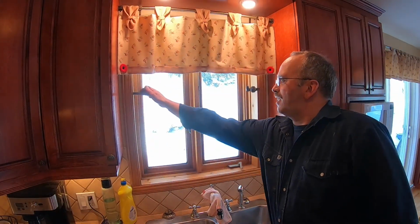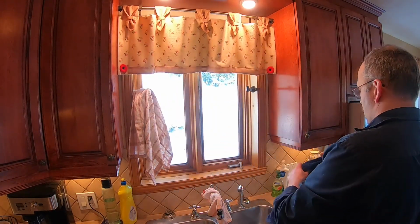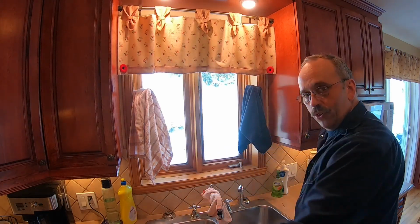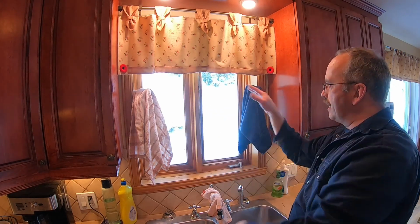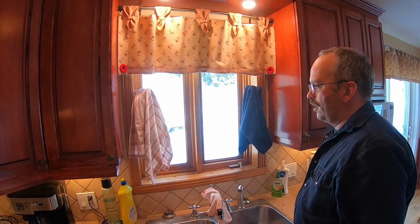Alright folks, so there you have it. I'm just gonna throw the rag right now. Wow. So at least now they will have more breathing space, and on the counter I can use my counter on each side of the sink now. What he used to have before was a pole from there to there, and we used to hang the rags there, or on the stove itself. Well, the stove, the ducks sometimes take away as a toy, and when it was there, it was blocking the view. So now, having those there, I can see outside, and they're gonna dry.